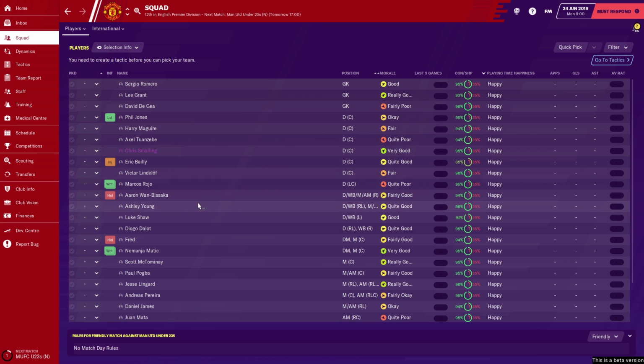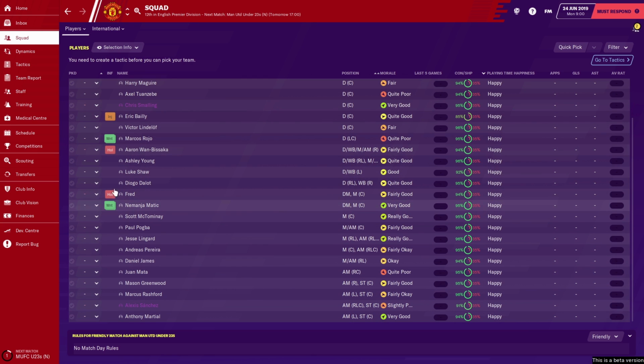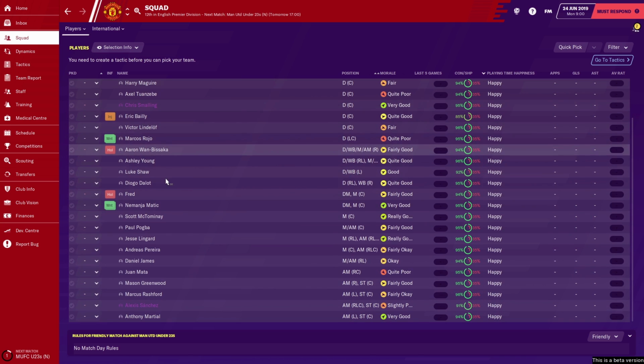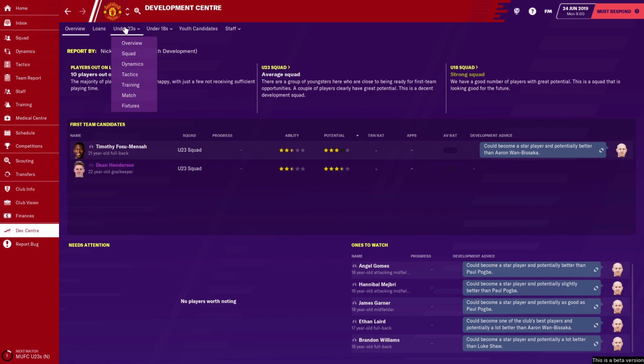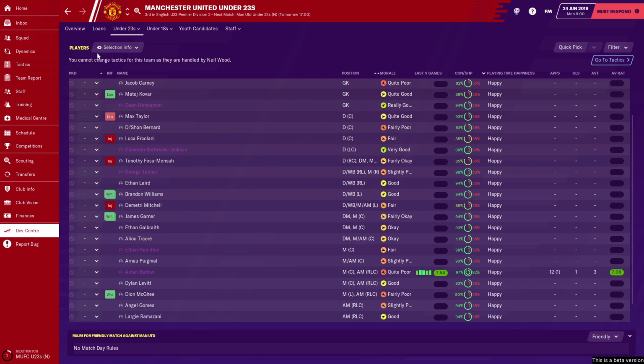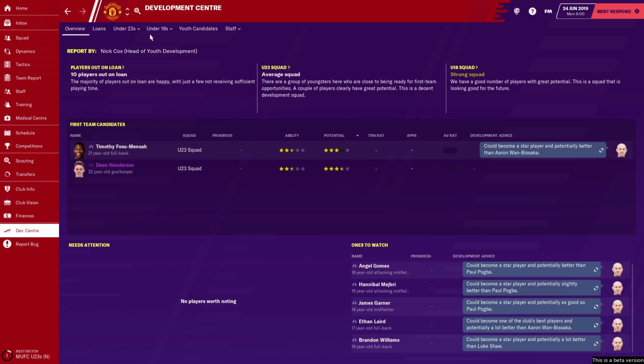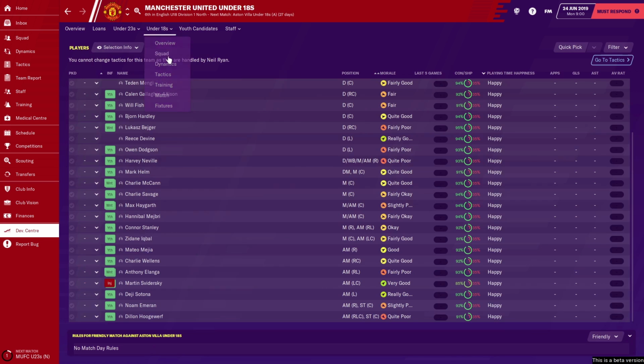Yeah, I was going to say, how can we see the squad selection or just a look at the squad really for the under-23s? Do we have to go to the development center? Okay, so they made that one an extra step. That's okay though. I like the detail this is in still. So yeah, you go and you see the squad from there. That's fair enough. That's all good.